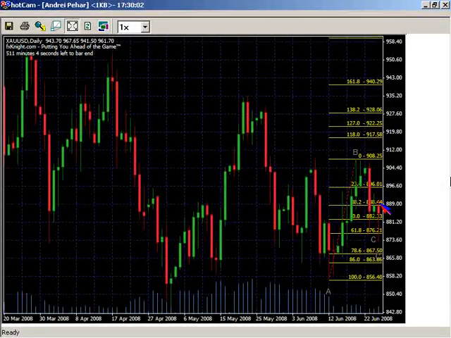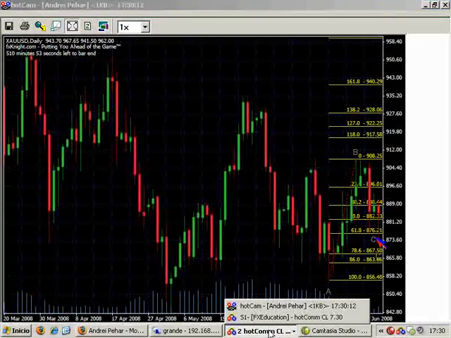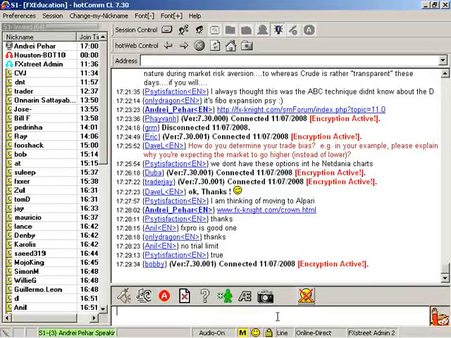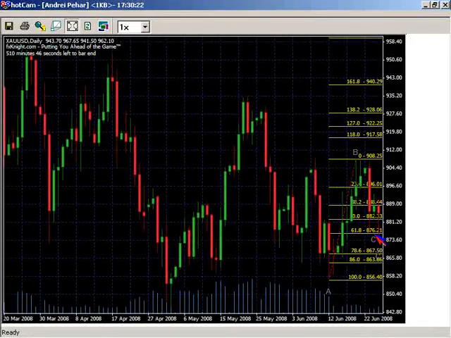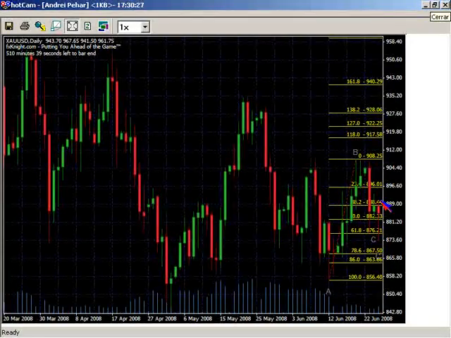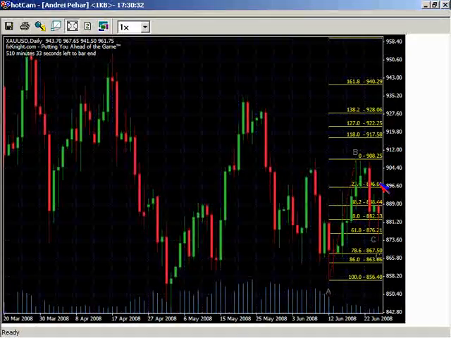I get a lot of emails to this effect. That's why I'm pointing it out. Everybody always asks, how do you know to enter at C? Well, I really don't. I identify C in hindsight once price resumes its move back up. If it wasn't for these long wicks, I wouldn't even suspect that this was C. That's my style of trading. It tends to be more conservative. Okay, I notice C in my rear view mirror, and then I enter sometime after C, but hopefully with still plenty of room to go until D, which is my target.